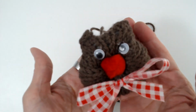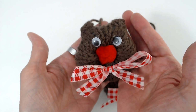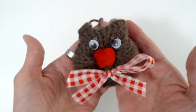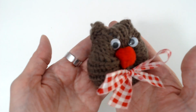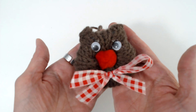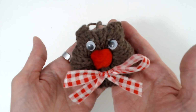So here we go. That is so cute. Just don't get glue crazy like I did and get glue all over it. But it turns out pretty.